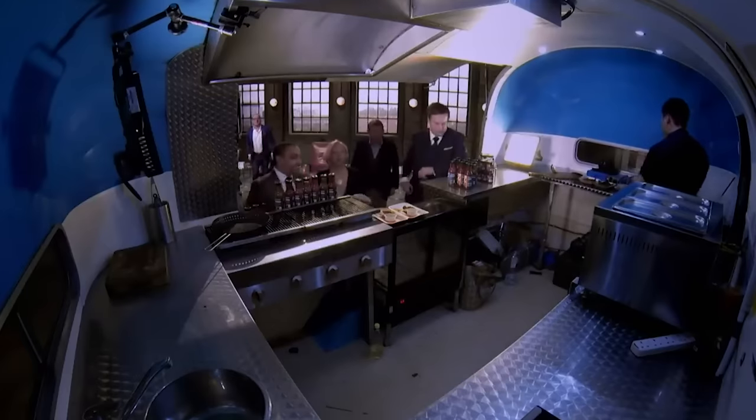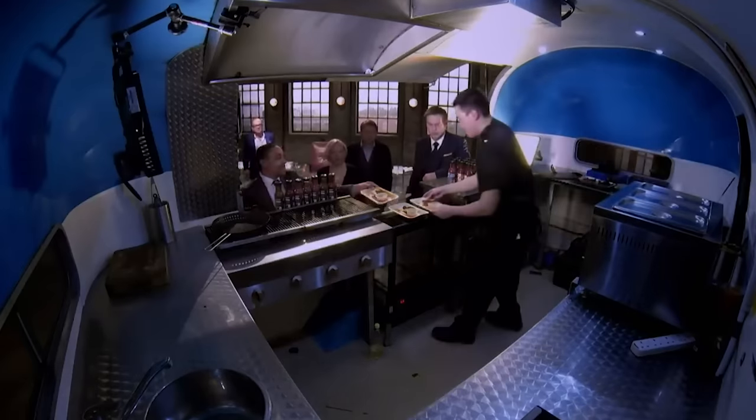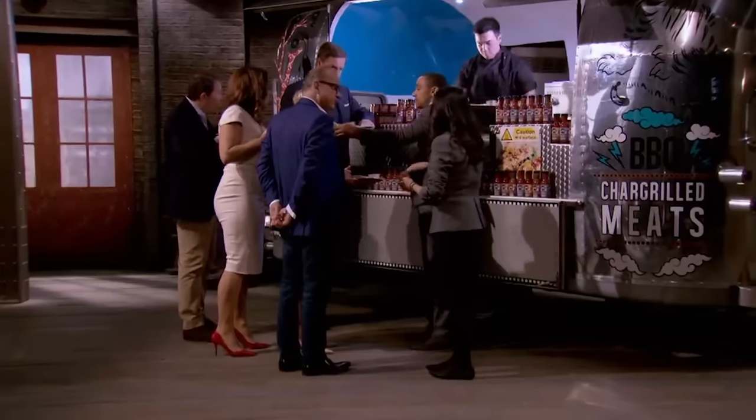Okay. What have we got? So it's all finger food, basically. A pitch and a product with punch from husband and wife team Ben Anser and Suyun Yu.